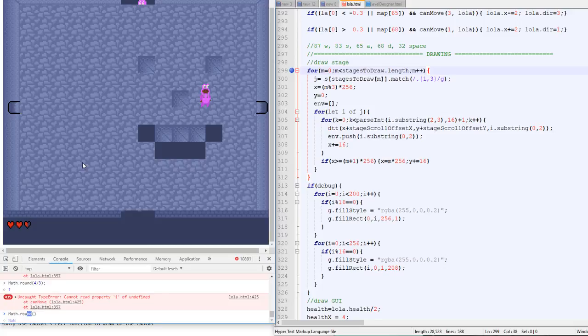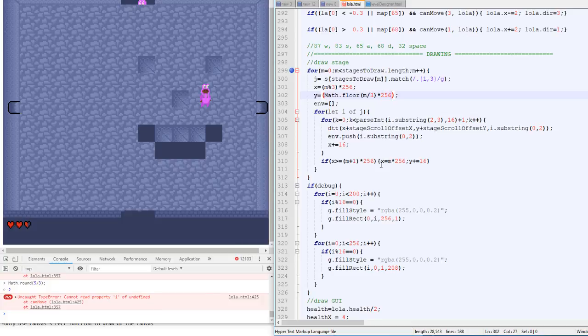Actually, probably want math.floor, don't we? Which rounds down. So 5 divided by 3 should give us 1 still. Good. But if I did math.round, I think that would give us 2. Okay, so x is equal to math.floor, m divided by 3 times 256.